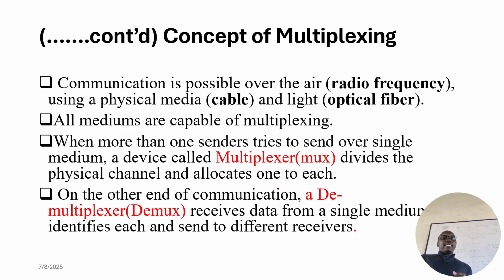So you can see, from the source of the signal we have a multiplexer. Then after the link, whether it's radio wave, cable, or optical, on the other end is a demultiplexer. It gives a platform for the signals to go to the designated, different receivers. So you have a diagram.